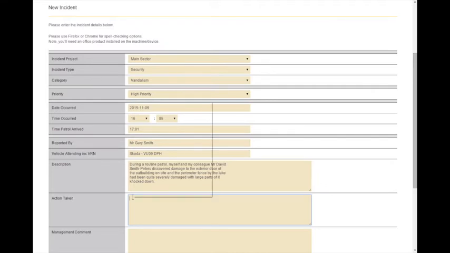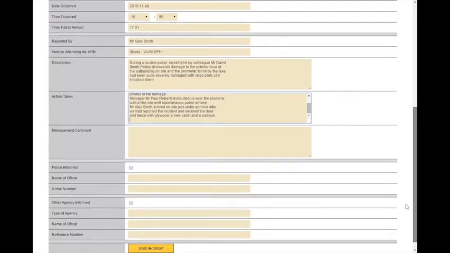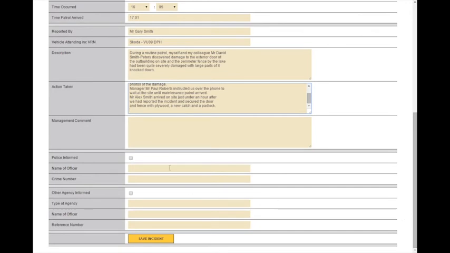Action taken. This is a description of what was undertaken as a consequence for the incident. Police informed, if applicable. Other agency informed, if applicable.